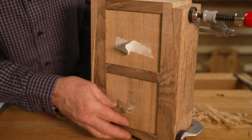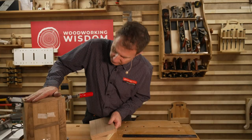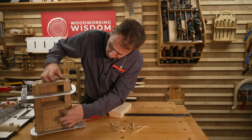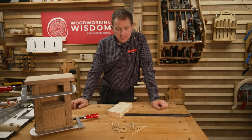Or hide whatever you want in there. So that does our back. So we've got the carcass bit put together. We've done the backs, we've inserted those, flip it round. We've got our front panel we're going to do the cutout with. We've got our clock bit still to do. We need a top.